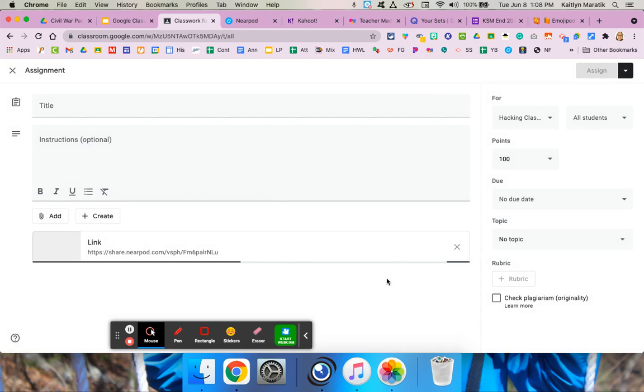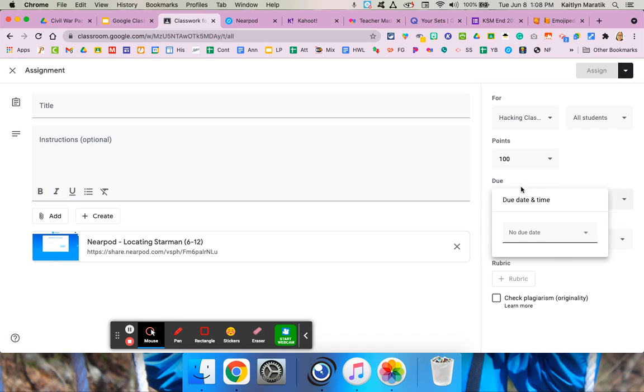There's some that are a little gamey. There's some that are like video responses. So you have to go into the reports of Nearpod yourself. Just make sure you put a due date. That's when you want students done. Here I might put, hey, we're doing this in class the 18th. I want it done this day by 3:30.